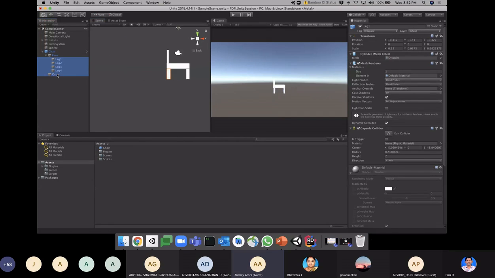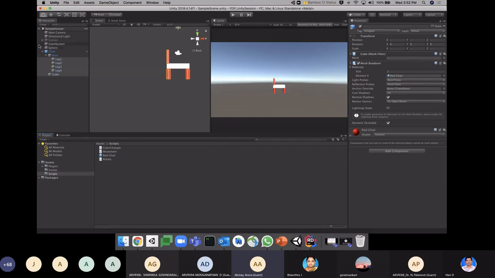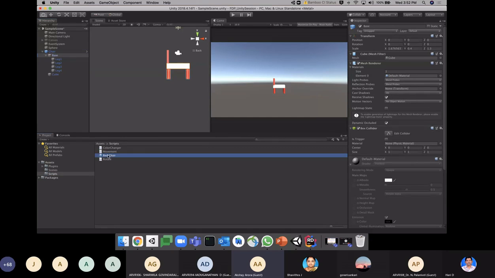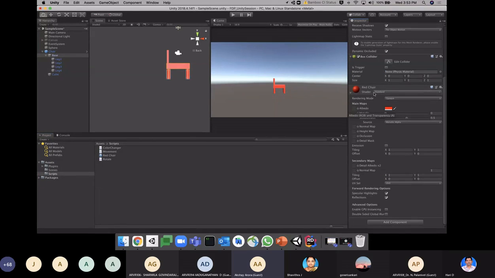in real time. So by selecting all of the meshes, we go here and drag this material to the material part, and it will change it. Sorry, to the base as well. It will change it. Right. This is how we change the properties on the material, by creating new materials, and the materials have shaders.